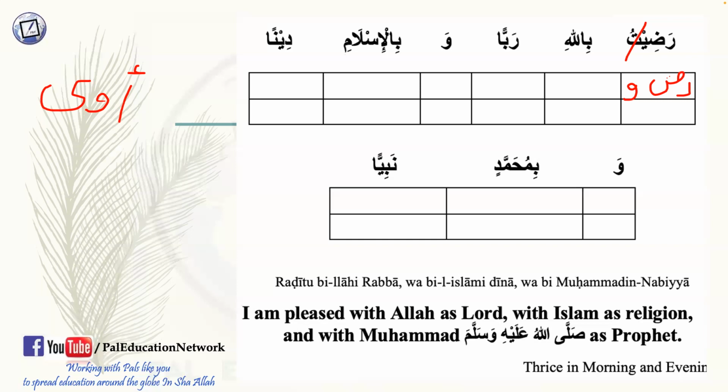Okay? Wa means and. Now we have the last one. Ba means with. And I cross out, eliminate. The first meem is coming as a mold. Okay? So sometimes you have a cupcake and you put it in a mold to take the shape. So this, you have maf'ul. One is fa'il, which is action. And maf'ul means this is like a mold. This meem and ayn here are coming as a mold. They are additional letters. So that's why it's Ha, Meem, and Dal.